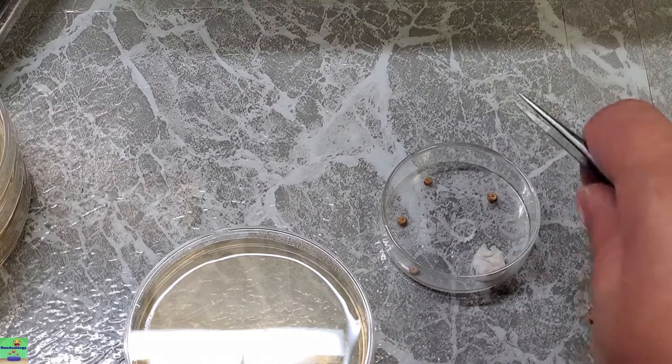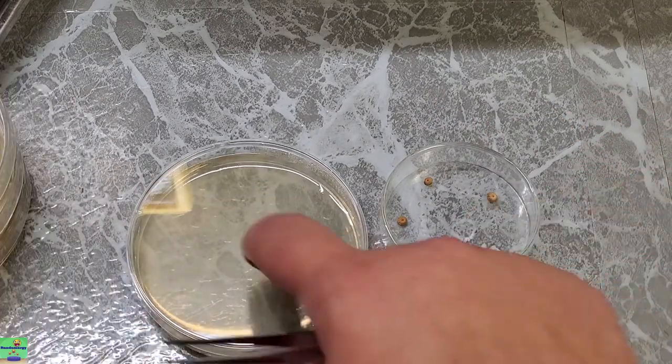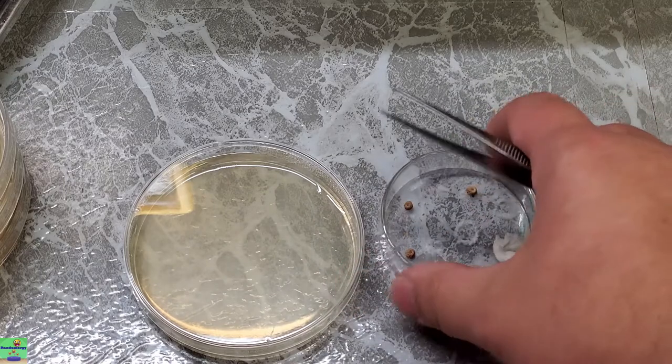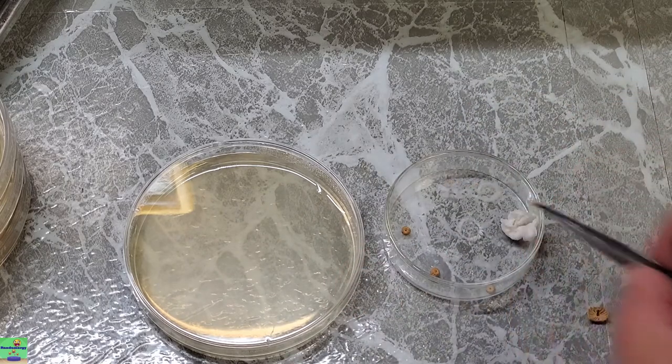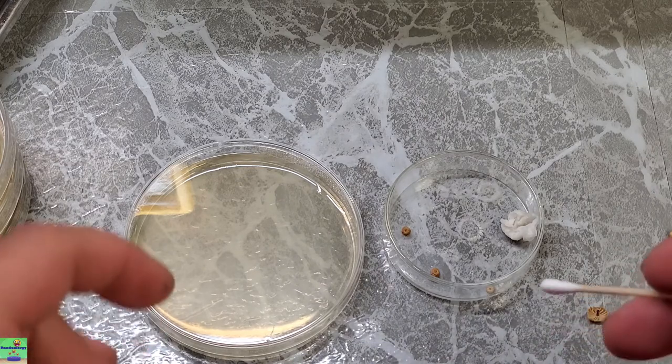The more you do, the better your chances of getting a successful culture are. Move that back up into frame. Okay. This one's pretty good right here. Now, obviously, you could do this with sterilized water and a syringe. You could make a spore syringe out of this and do it that way. But this is the down and dirty method, and it works pretty well. Most of the time, it does.